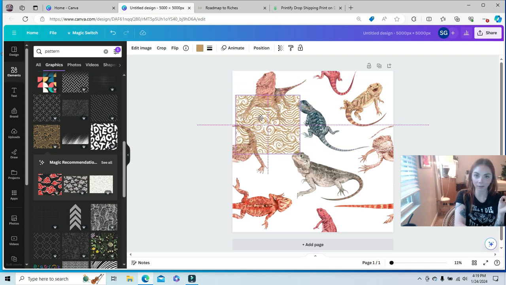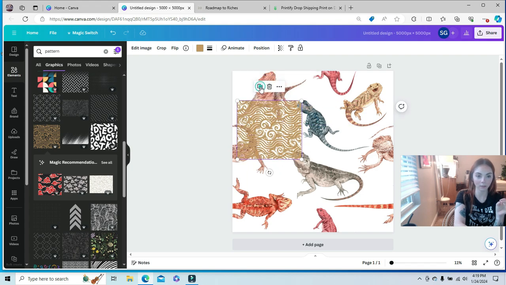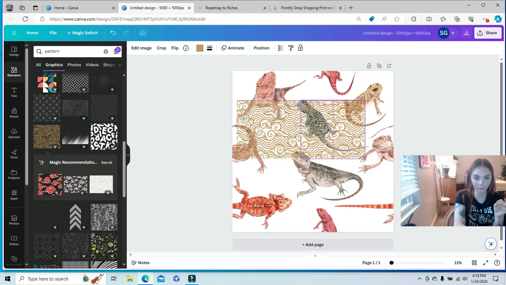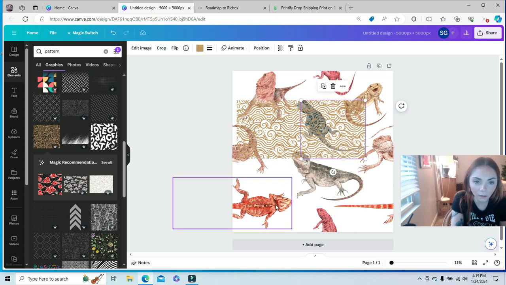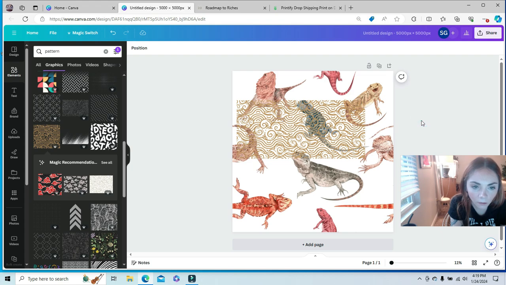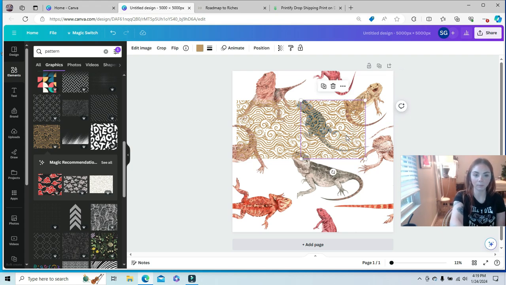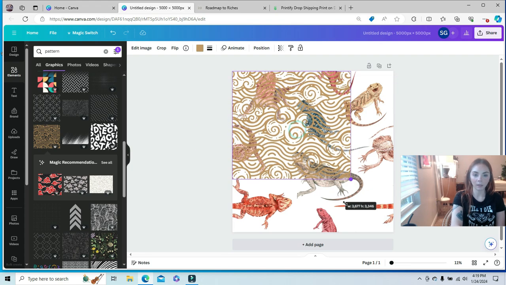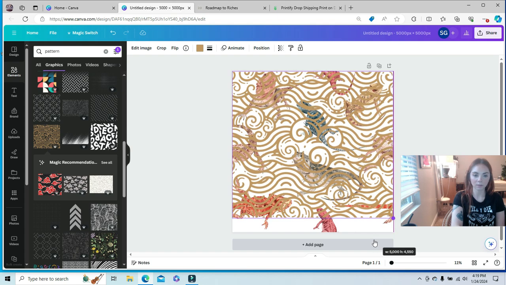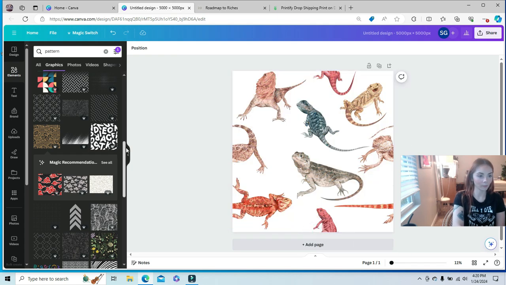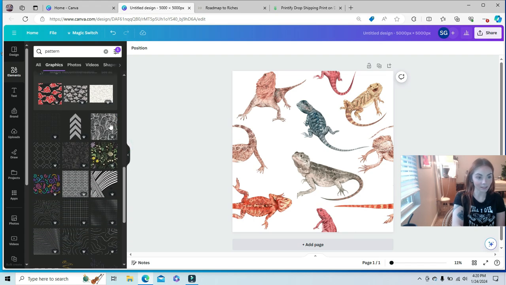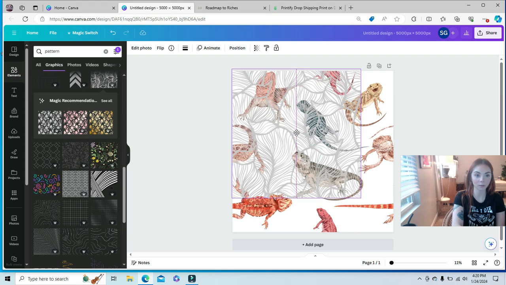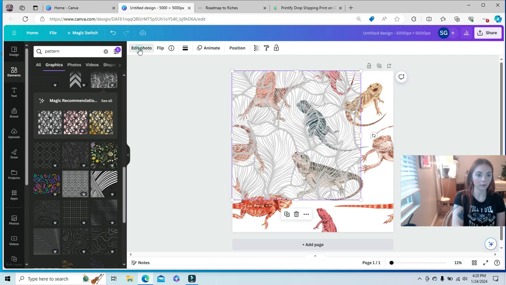A way to test if a pattern is repeating when you find an element like this is to literally duplicate it and put it next to itself. And it looks like those two elements match up exactly. So what I'm going to do is take this one element and make it, oh, it's not a perfect square. Well, I can't use that because it's not a perfect square. Never mind. Anyways, I was going to say you can take a square and then, oh, this works. I'm not a fan of that color though.